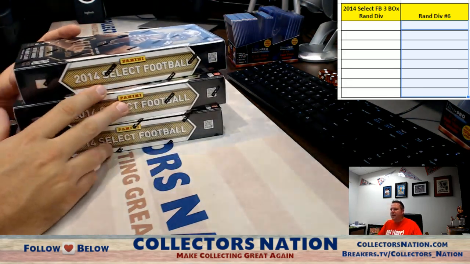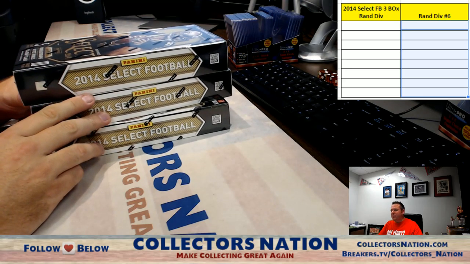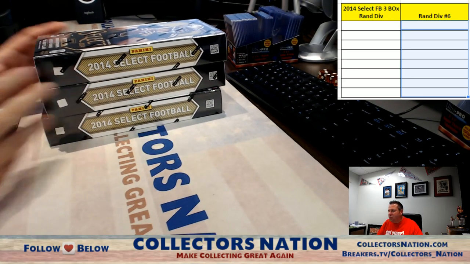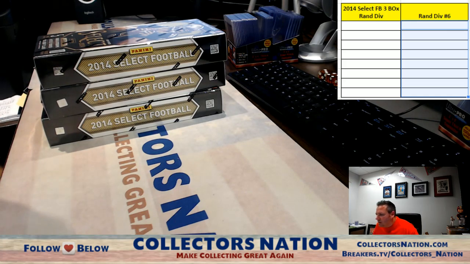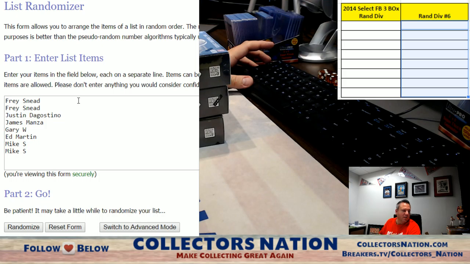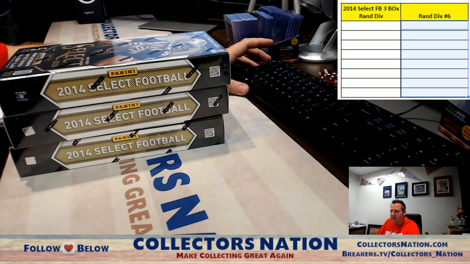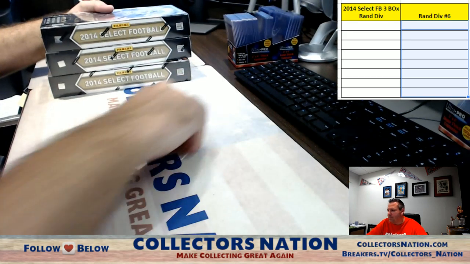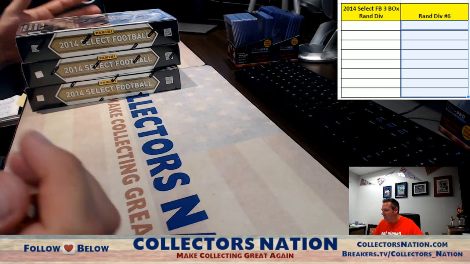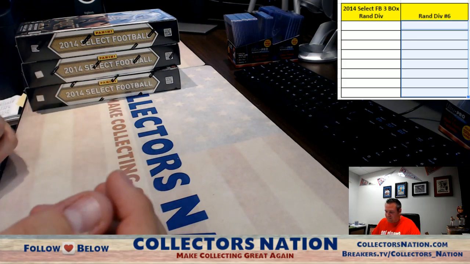We're going to do a little 2014 Select Football 3 box. Random division. Let's go ahead and take a look real quick, see who is in the break. We got Rizzo with 2, Justin with 1, James with 1. I took 1. To get it moving, Ed took 1, and Mike S. grabbed the last 2. So let's go ahead and do this.